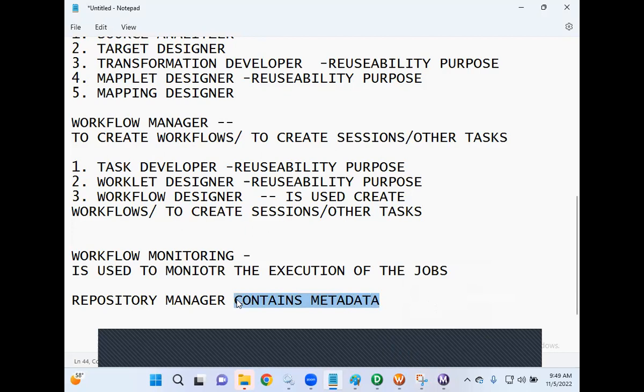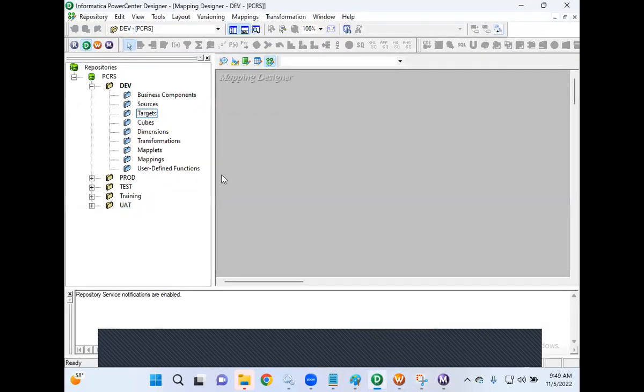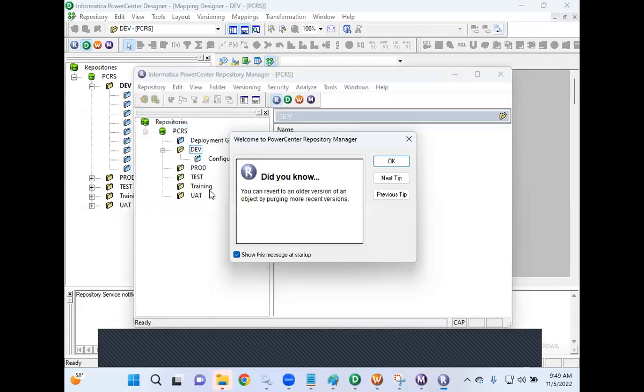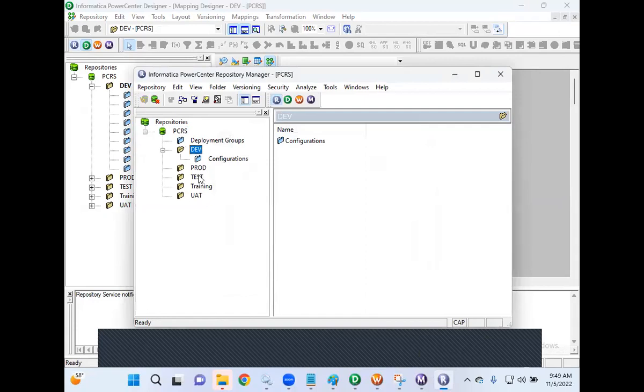All this metadata will be maintained in the repository database, but all the objects will be shown in the repository manager. See here, there is an R icon, right? Click on the repository manager. Now it will open and show all the folders and the objects that are there in the repository manager. Okay. After that, there are small things that we can do.